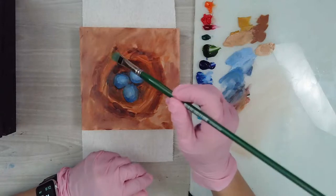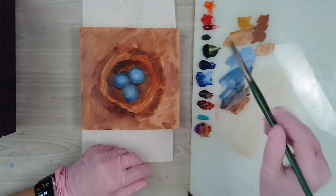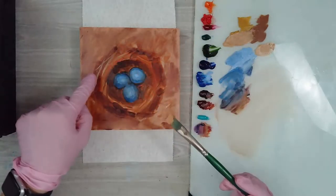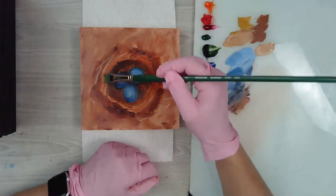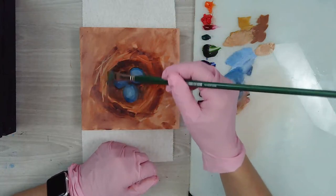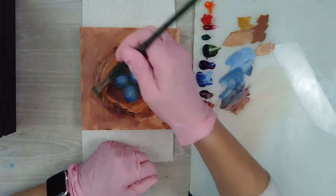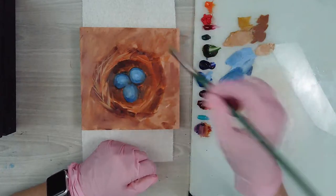So again, sort of like what I did with the eggs, you kind of have the dark and then the light, but then you can see now between the twigs is where you get that underpaint showing, which allows you to see the little twigs.